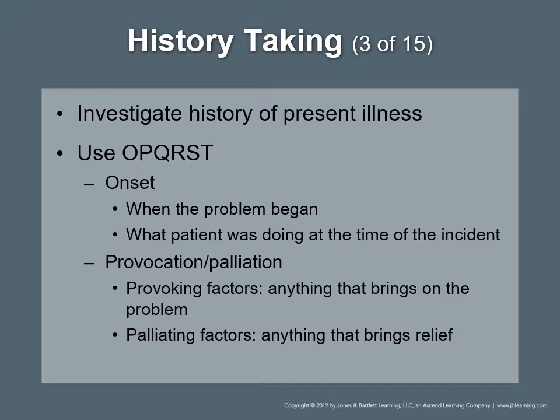I was riding my bicycle up a hill when my chest pain started, or I was sitting here just twiddling my thumbs. So those are two things: the onset, provocation, and palliation. And again, I want to stress the importance of being present as you're communicating with someone. That means listening and making eye contact and trying to make sure that you're letting them know that you're listening.